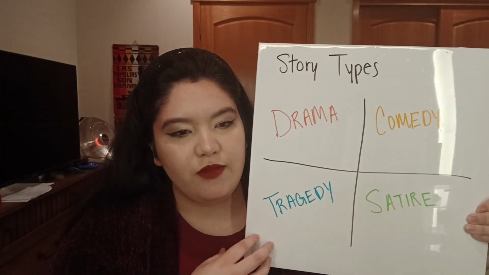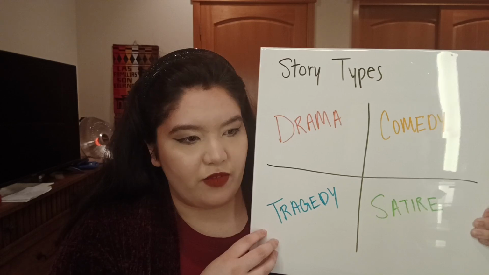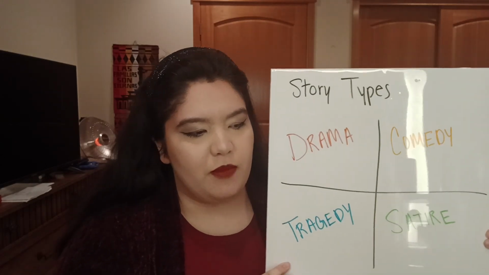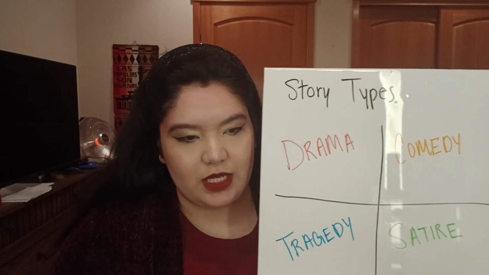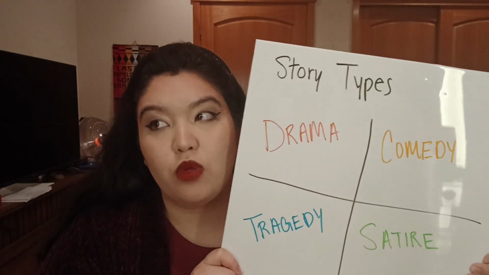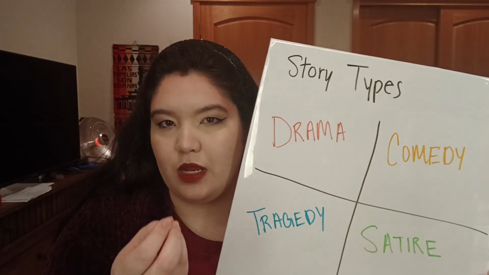So next part of the method is that we have the story types. Now, important distinction. These are not genres. These are story types. So this is the type of story. It's going to leave you with an emotional signature at the end of it. So I know that they'll read like genres, but don't think of them as genres because obviously we don't have everything up here like sci-fi, horror, high fantasy, because genres can almost be an endless list. Think of this as the four different emotional signatures a story will leave you with or should leave you with if a story is done correctly.